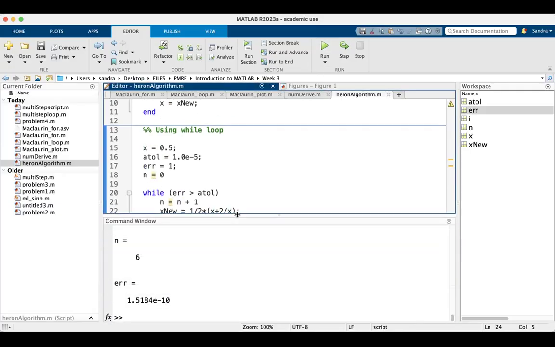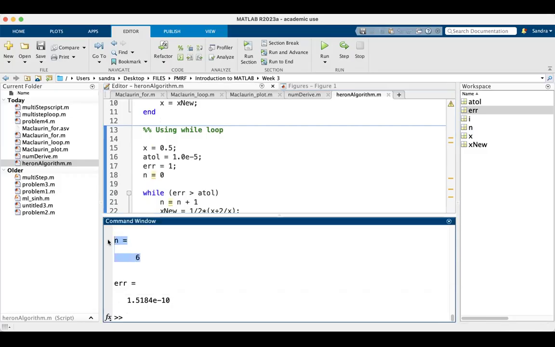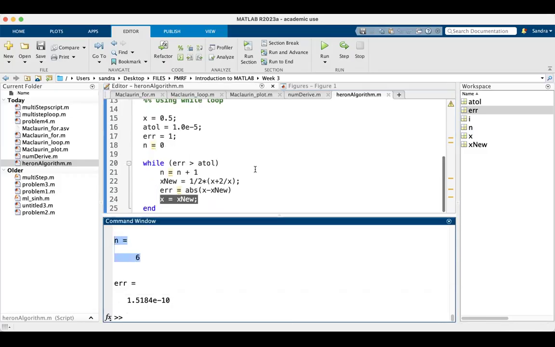The loop ran for 6 times and I get an error value of 1.5184 e raised to minus 10. What is my x value? The x value is 1.4142. And my new x value will also be the same, 1.4142.